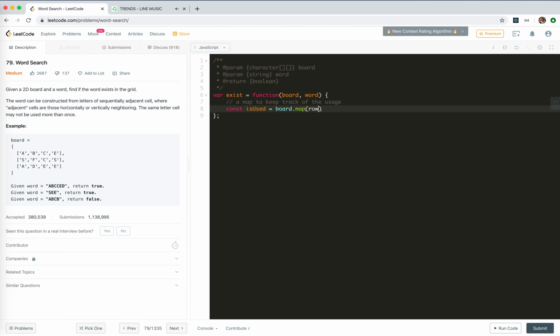It should be a row map. It should be 0, so it's false. Okay, let's say it's false. It is not used.